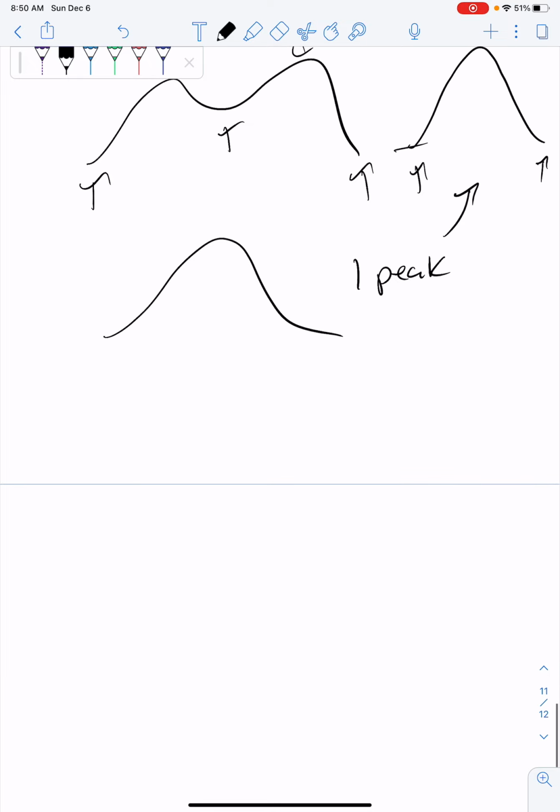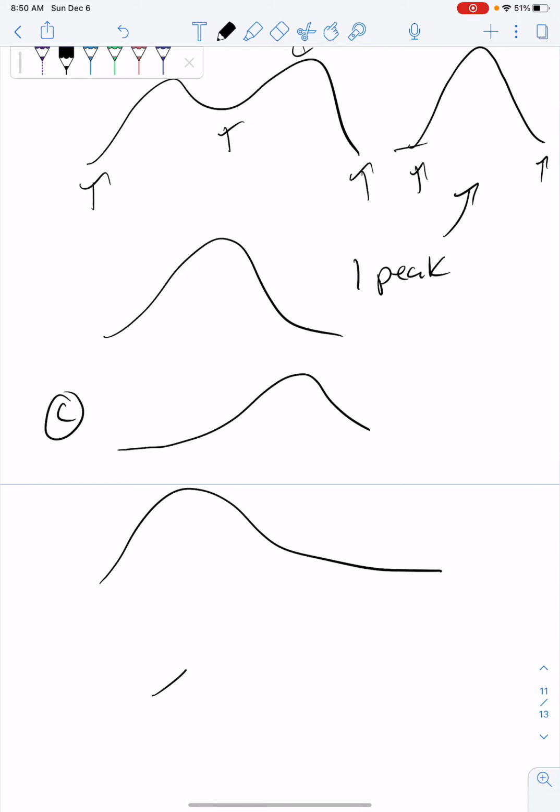Part C, what shape would you expect for the distribution? Now this one, part C is going to get a few of you. We already know what it looks like, but what it means by what shape would you expect is, is it going to be skewed to the left? Is it going to be skewed to the right? Or is it going to be perfectly symmetrical? Now we've got to be careful on these because a lot of you are going to pick that it's symmetrical. It's this one right here in the middle. But this one is actually going to be skewed to the right.